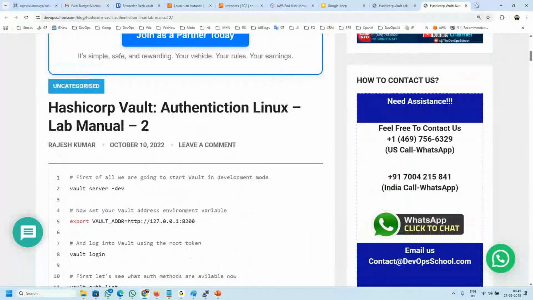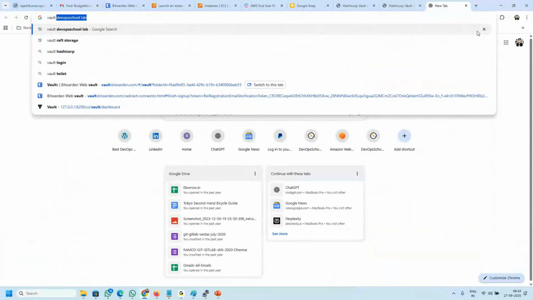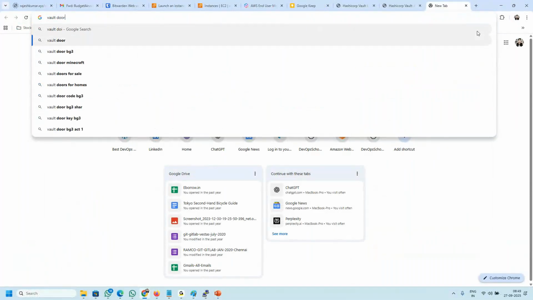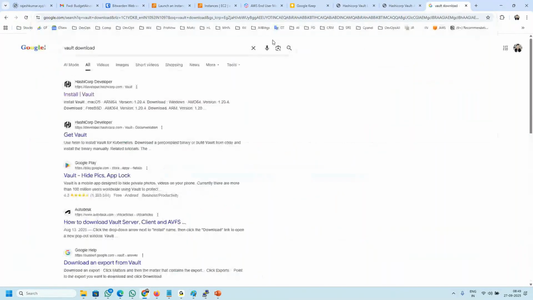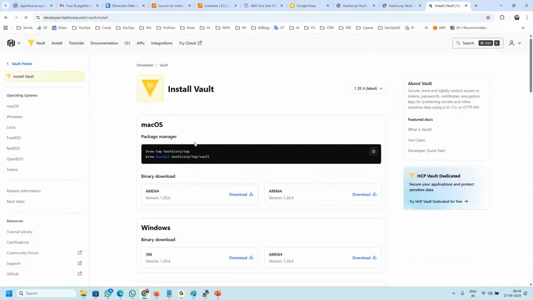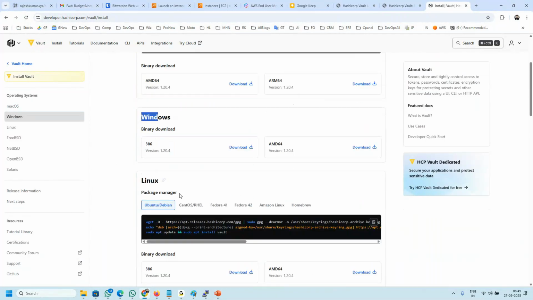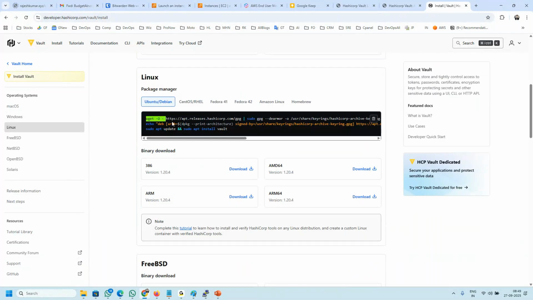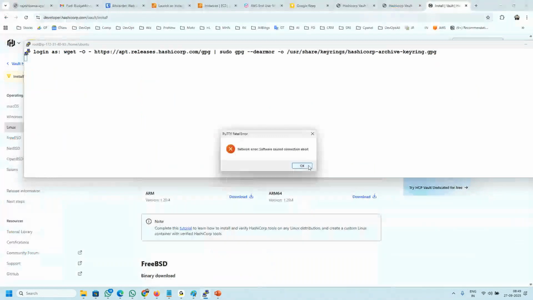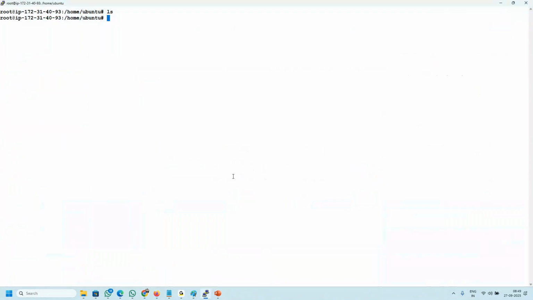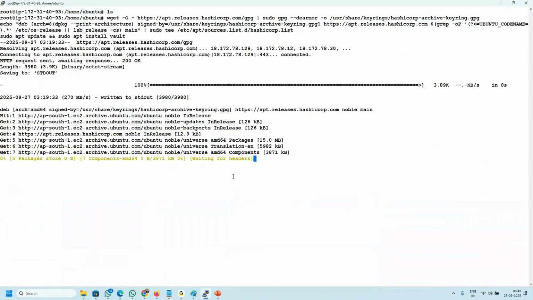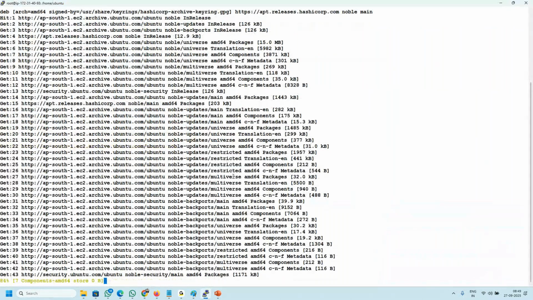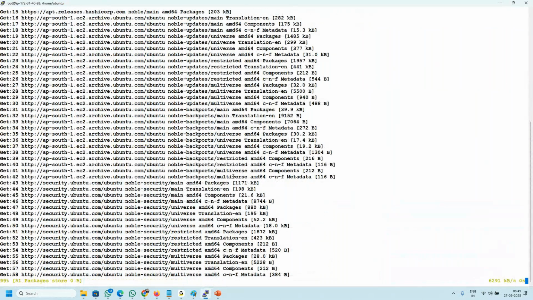So first thing, we need the latest Vault utility, right? Download, this is the one, and this is for Mac. Windows, Mac. So let me install this. Sorry, my bad. I'm installing it as a utility, so it will install in different locations.